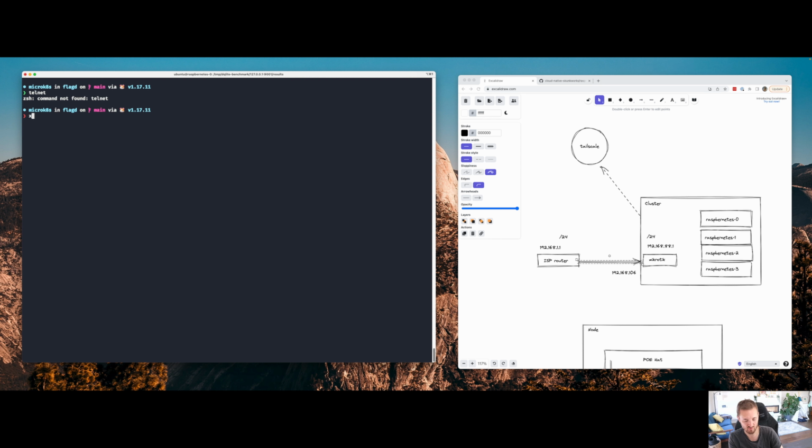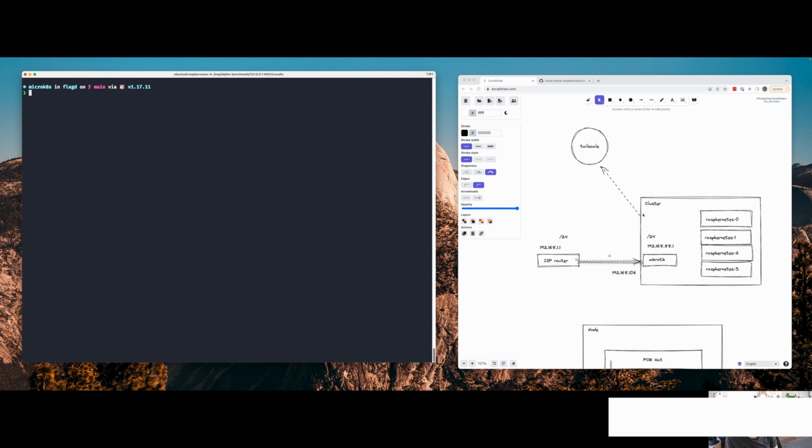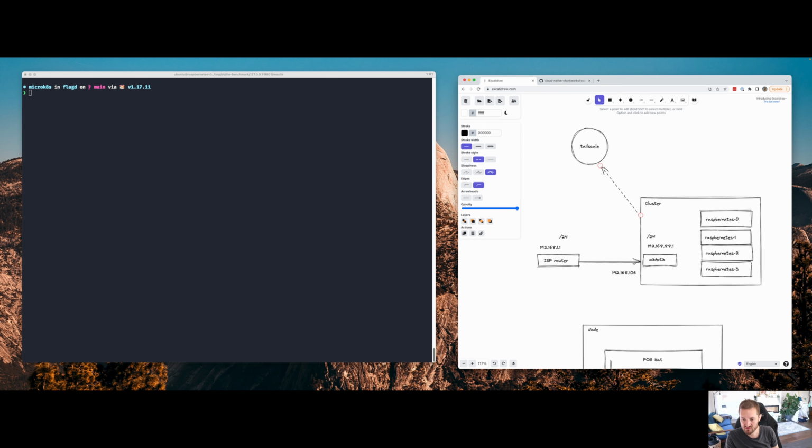I'm always terrible with the exit commands on things. I just end up closing the window completely. So we have our cluster network, right? We've got the Mikrotik sat here on our /24. All of our nodes are running and they're all networked together. But how do you actually manage this stuff long term?